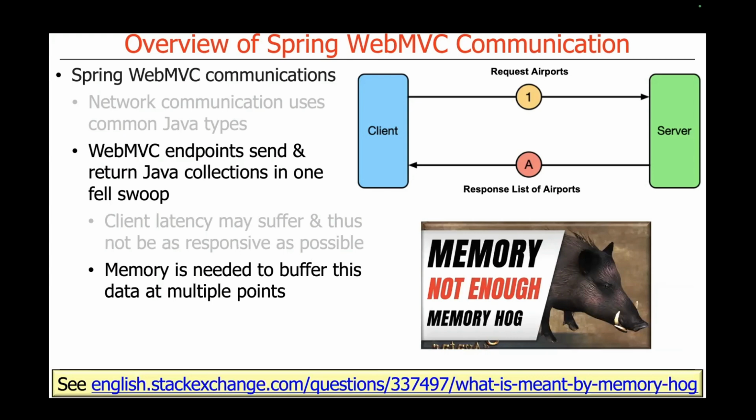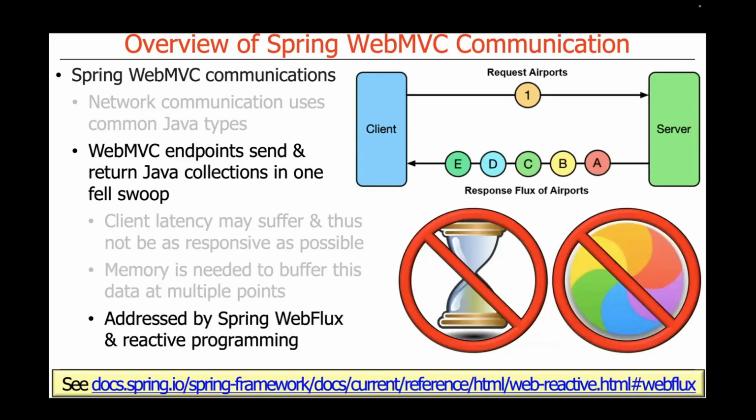Moreover, memory is going to be needed to buffer the data at multiple places. In particular, on the server side, all the data has to be buffered before it can be sent back in one fell swoop. We will see later, not right away, but later in the course, how Spring WebFlux and reactive programming can be applied to overcome these limitations.